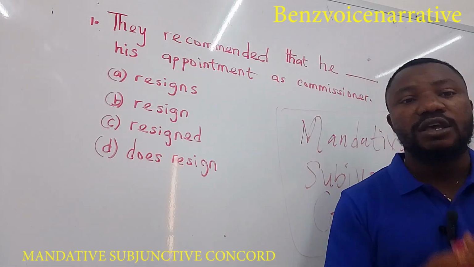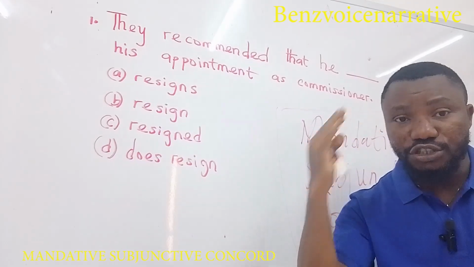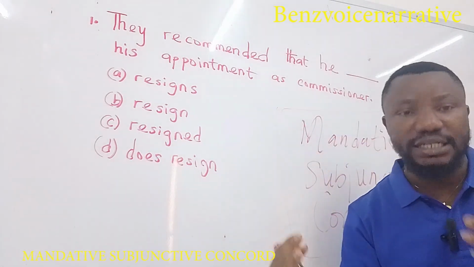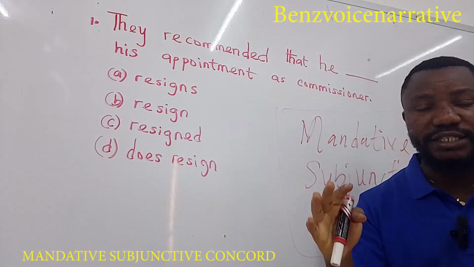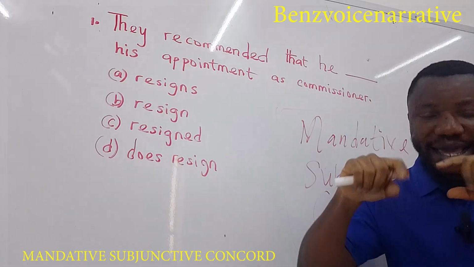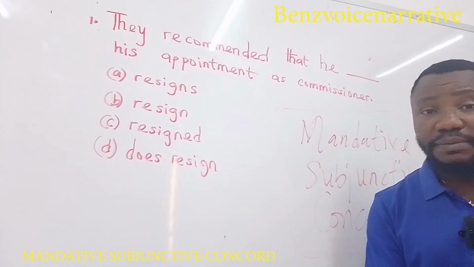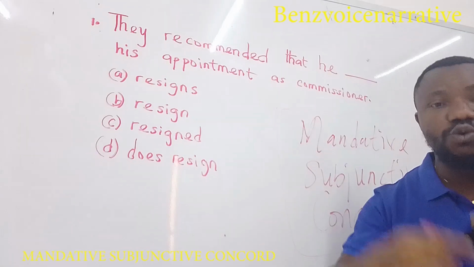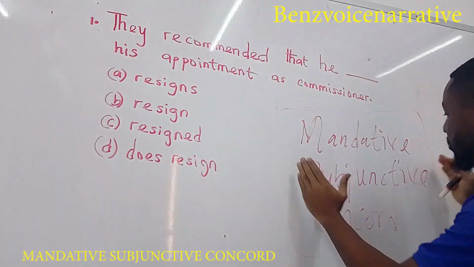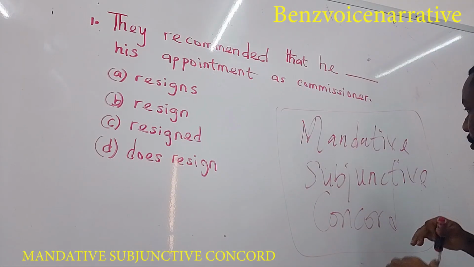But just to recall, subjunctives are forms of verbs that deal with unreal situations. Situations that talk about imaginations, wishes, possibilities, impossibilities, or regrets. One important thing to note is that the verb in a subjunctive expression cannot be in the present tense. The verb can either be in the past or in the past participle. That is all you need to know about subjunctives. Like I said, there's a video on this channel.